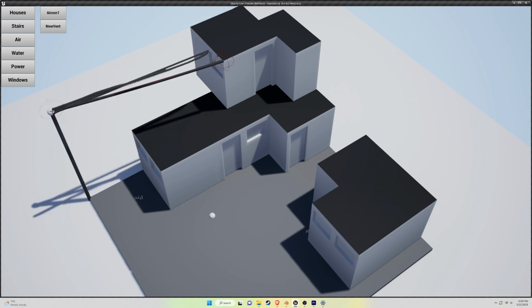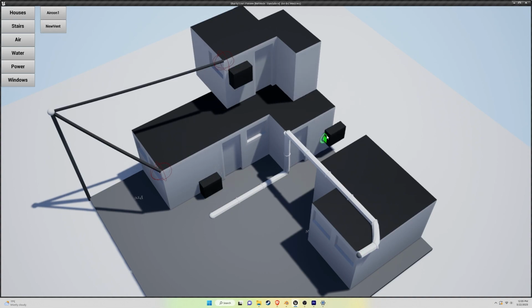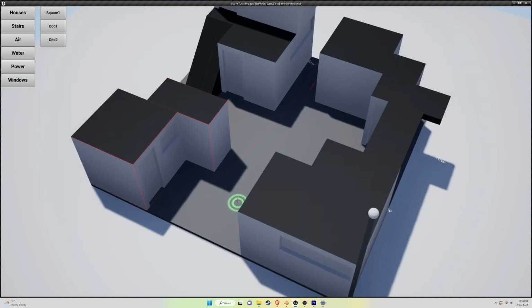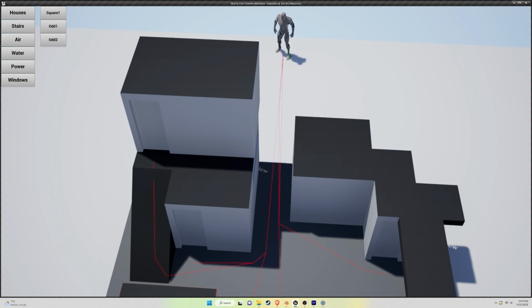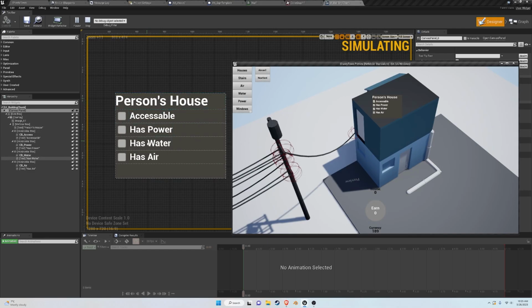Next I added a wire placement mechanic using the cable component, a pipe placement system using splines, and another placement system for smaller items like aircon machines. I used the player controller to check pathing to doorways to see if they're accessible. I created a widget that shows which services are connected, and did some tricky collision checking to see if they are.